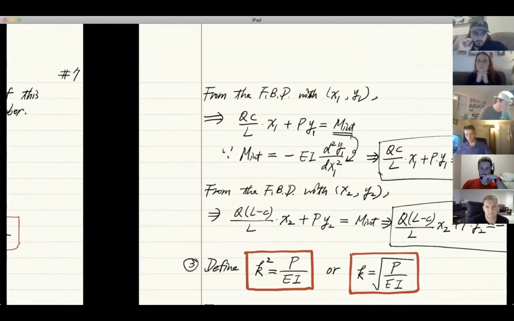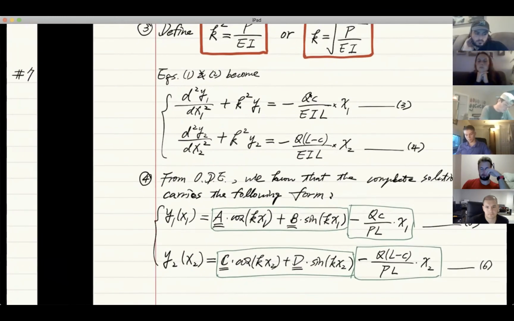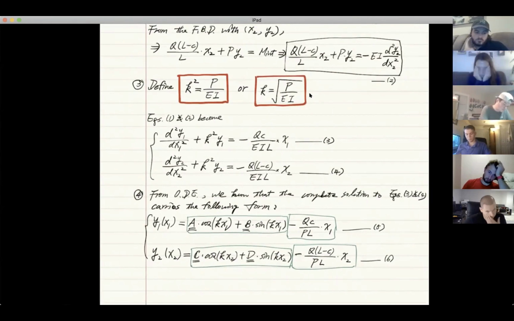If you are lost here, and it's not clear to you how come we have two different parts, what is the complete solution, if you have this question in mind, that means you really need to find your books on differential equations. All right, that's the purpose for me to introduce this.